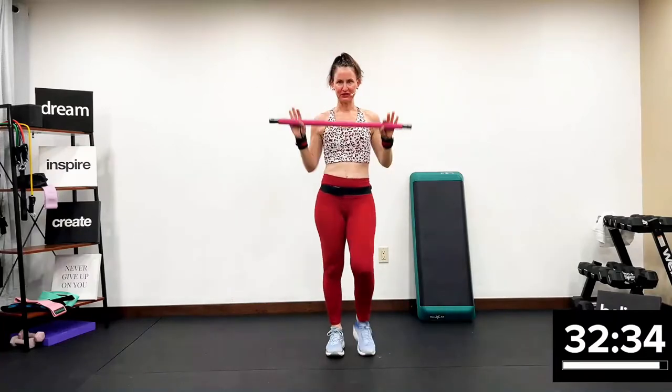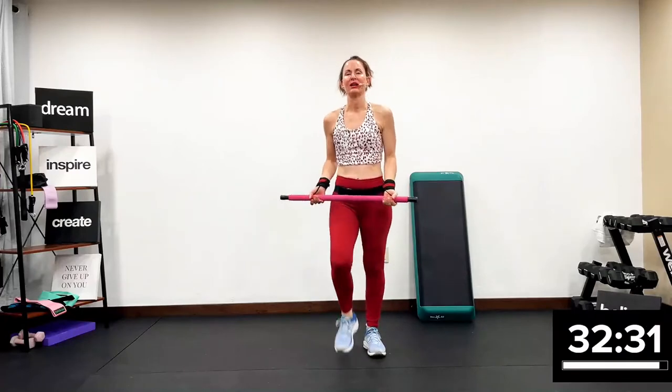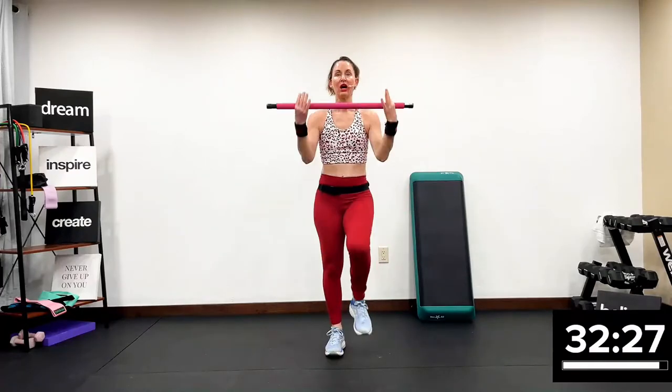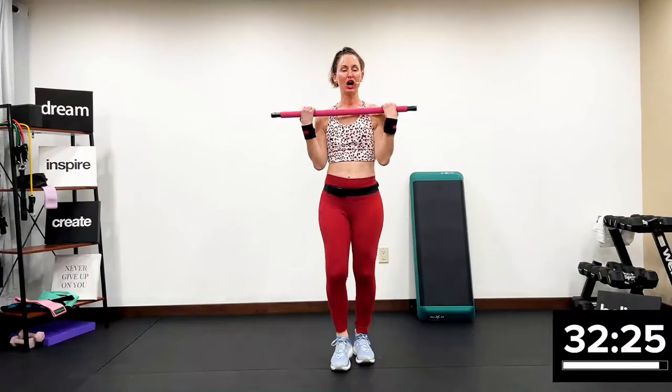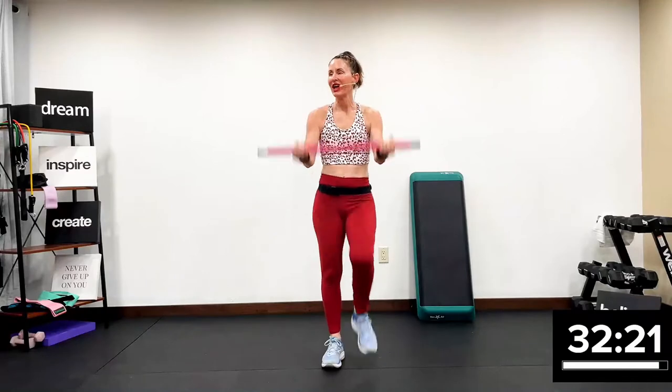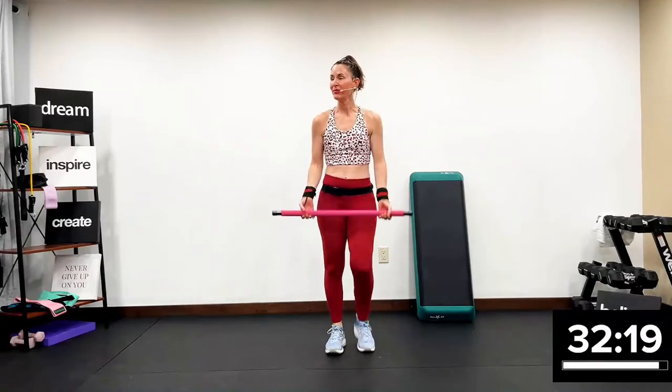Go ahead, take the fit stick down. Underhand grip. You're just gonna do a beautiful bicep curl. Up, down, up, down, up, down. Right here, here we go. You're strong, fit, powerful. Hey, Betta.